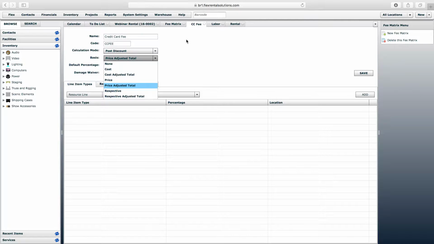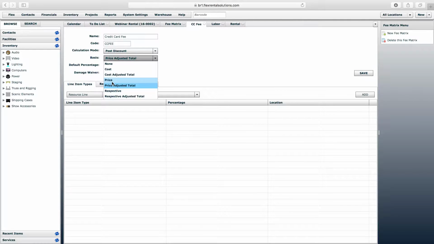And so in this case, since it's a fee, an additional fee that we're going to be charging, I chose the price adjusted total. There's a few differences between these. If I were to just choose price, then that would just calculate on the total price. But if I choose price adjusted total, then that will ignore the actual fee matrix that I'm setting up and only base it on the price itself.